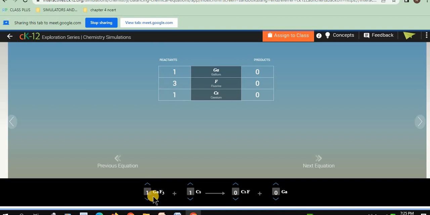Can anyone tell me what is the symbol? This symbol Ga. What is the name? Gallium. Absolutely right. Very good. So now I will make 1, 1, 1 everything first of all. Now right hand side gallium is 1. Here also 1. Left hand side how many fluorine? 3. I have to make it 3 here. So now my cesium right hand side how many are there? 3. Now here also we can make 3. Yes, equation is balanced.